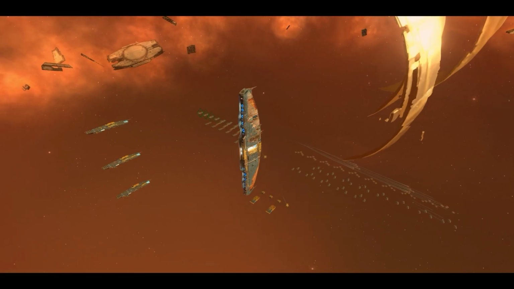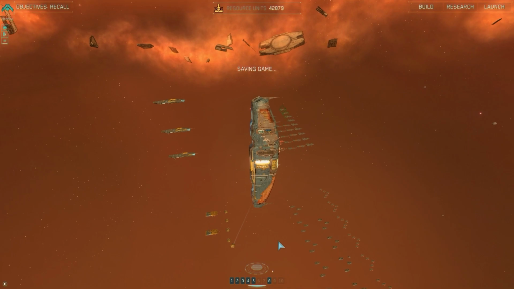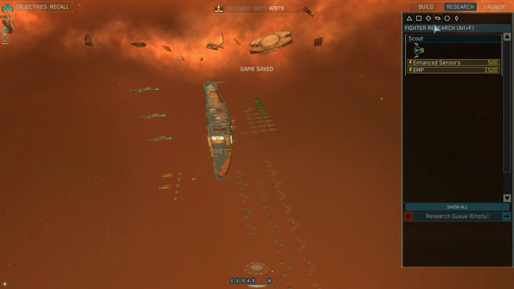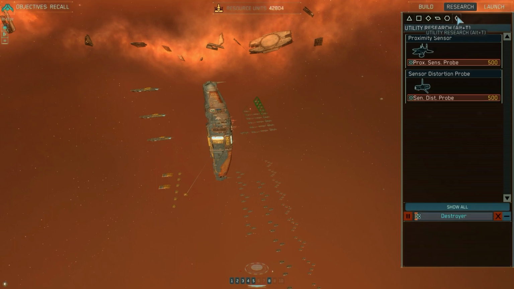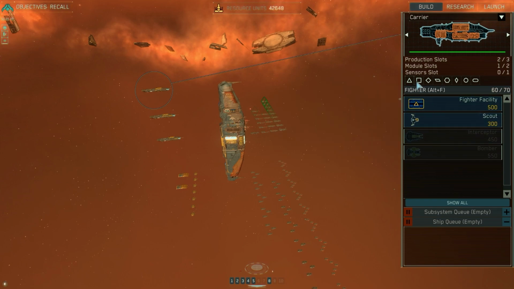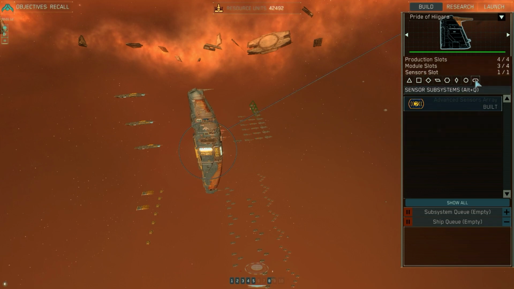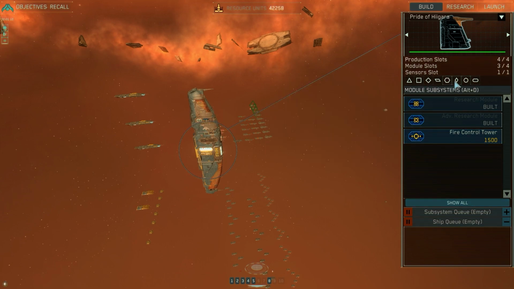Okay. I'm sure this will go off without a hitch, and we won't get attacked by, like, a million enemies coming out of the wreckage. Right. New research available. Oh, really? And sensors. That's normal. Oh, destroyers. Oh, I definitely want that. Resource collector awaiting instructions. Yeah, you can wait a minute longer. Alright. Mothership. We need a fire control tower. Combat effectiveness of nearby friendly ships. That's interesting. I'll work on that in a minute.